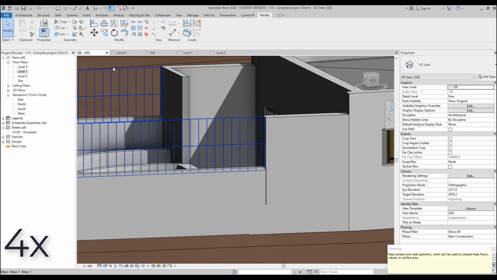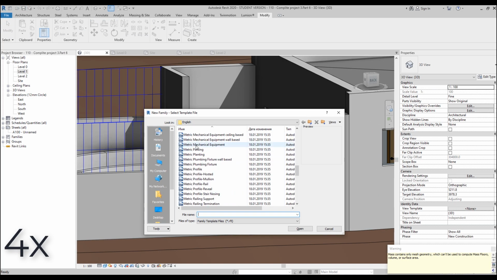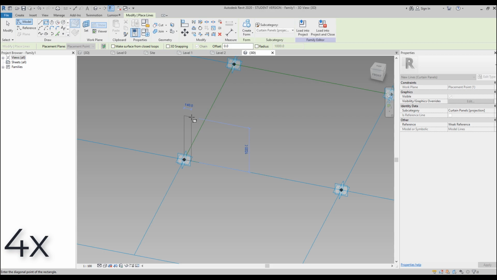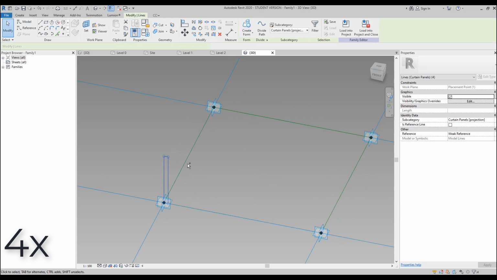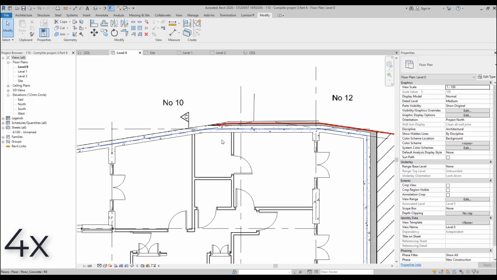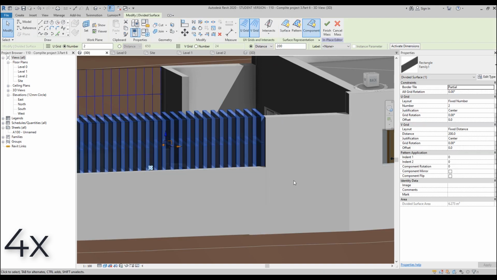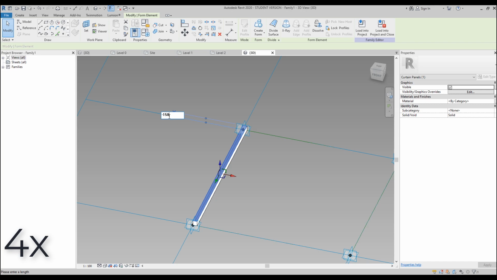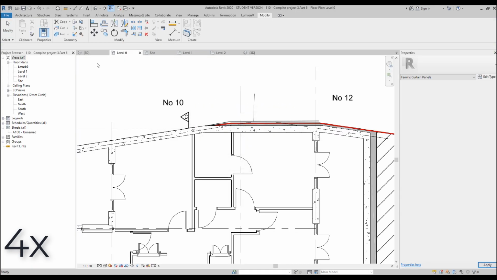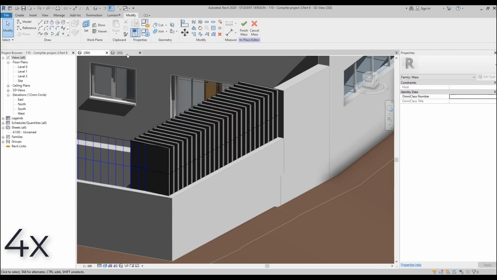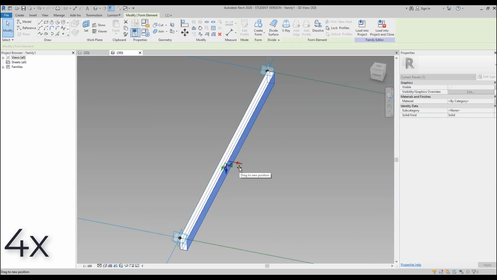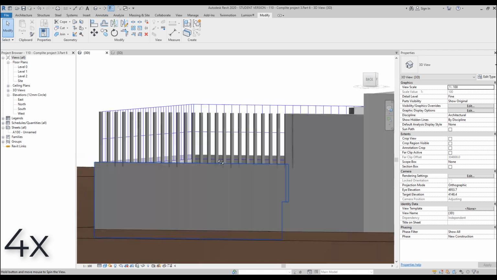Let's create it. Just apply this material, create the new family, generic model pattern based, and we should draw just a profile, nothing much, just one profile on one side. That's it. Extrude it, load it into your project, and apply it. Just try to make it more realistic, because I have a really huge one. I'm trying a few times now. As you can see, again I have some problems, and once I make it smaller, it looks better.